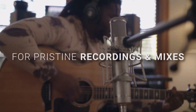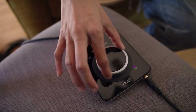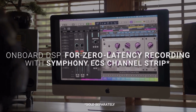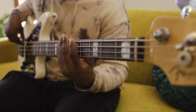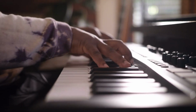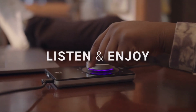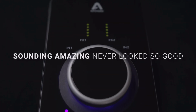Again, for iOS users, if this works on iOS at all, you will probably not have access to the onboard DSP for any of your productions. So something to keep in mind, don't buy it for the DSP. However, this interface does look interesting. It's priced at $599, and yes, it still has those breakout cables that some of you hate, but they've got something called the Duet Dock that will allow you to forego needing those cables. So definitely something to consider. But again, we do not currently know if this will work with iOS.